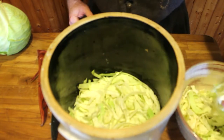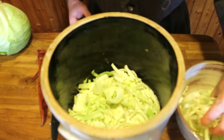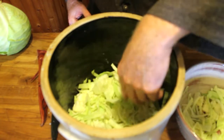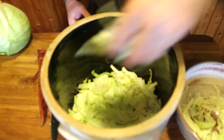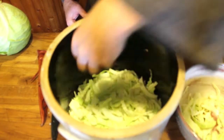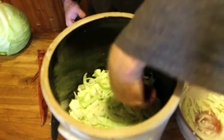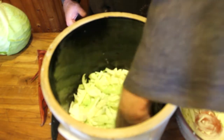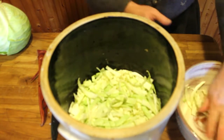Another thing that can happen, what's going to ferment this is lactobacillus, I guess. They didn't know that back in the day. They just knew that you put salt and you skimmed off the mold. But yeah, you can get mold started on this. I guess the mold they call bloom. Yeah, you want to skim that off every day, just because.